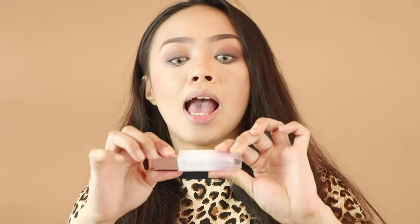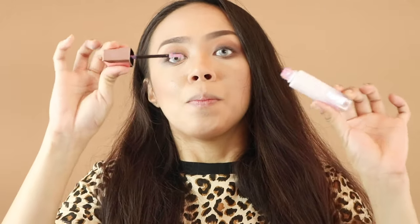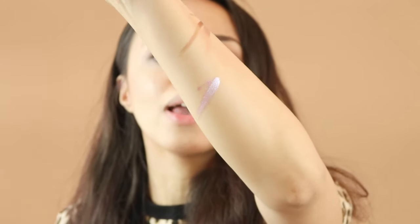I'm moving forward to their High Shine lip gloss. This cosmic lip glaze by Il Makiage is really stunning. It has a really subtle color. It's just really high shine, and this one has more of a violet and purple touch of hues on it. This color is Supernova, and what I like is that it's also wearable. It's not too over the top.